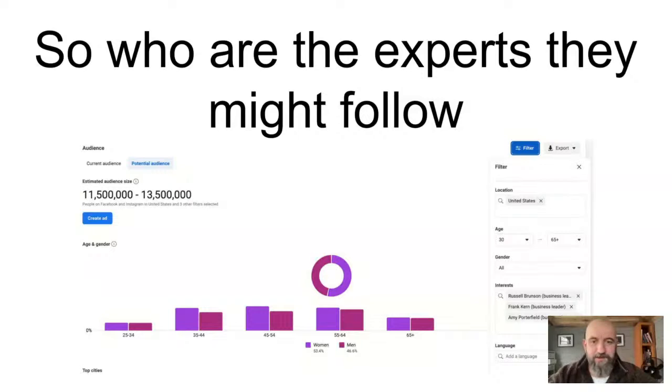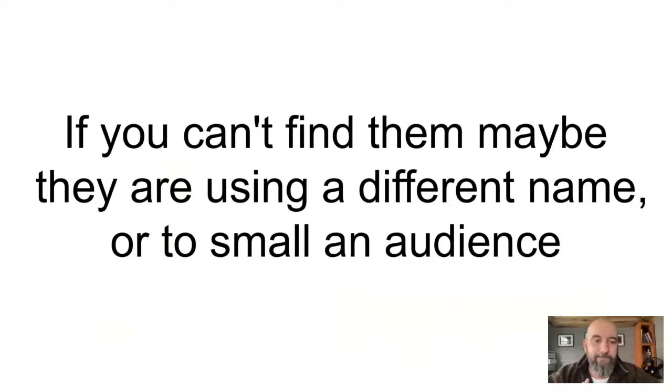That's just huge. So if you can't find the person you're searching for, which I know happens a lot of the time when I try and search for somebody and they don't actually pop up, that could just be because they're using a different name or perhaps their audience is too small. The way to find that out, they might be going by their business name, they might be going by various other things. Go into Facebook and actually have a look on their particular pages. This is going to give you the names that they're actually using. And it'll also give you the insights to the ads they're running, the questions they're getting asked, and various other things like this, which is really quite good.